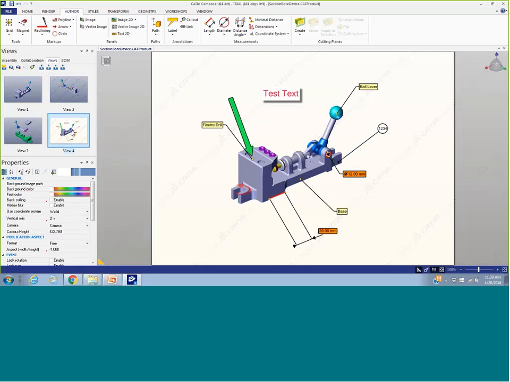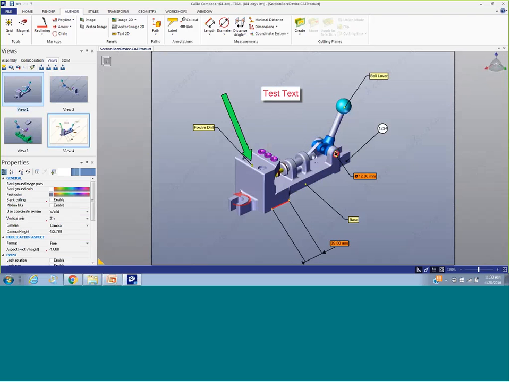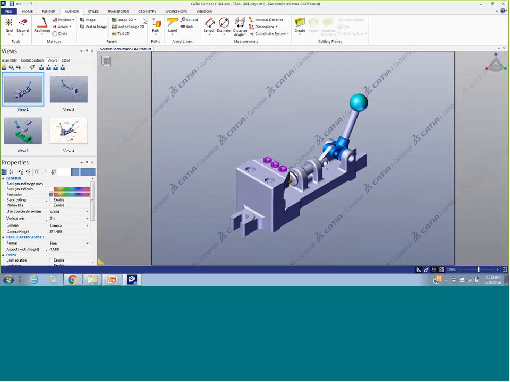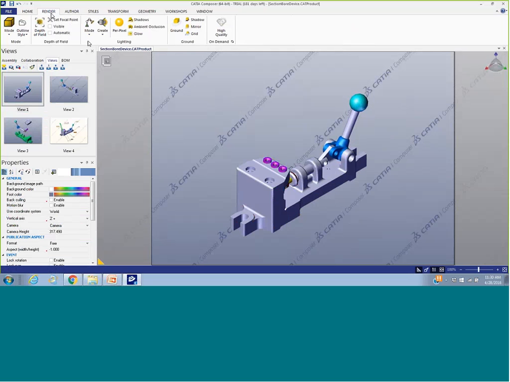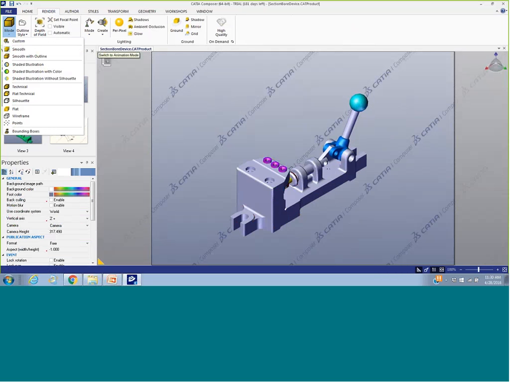Now, the other thing is, I've created all these nice pictures, but how do I actually get these things out of the system? I want to be able to export these. So before I export them, I really want to talk a little bit, let me get back to view number 1, about some of the different render styles that you have. I'm currently in the default render style here, but if I come over here and say render, there's a number of different modes that you can choose from. I'm currently just in the smooth mode.